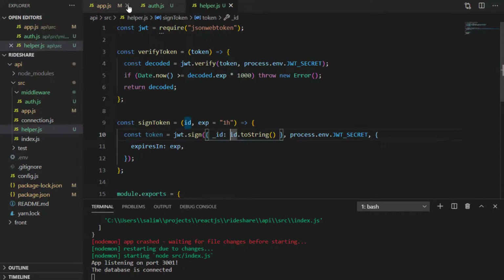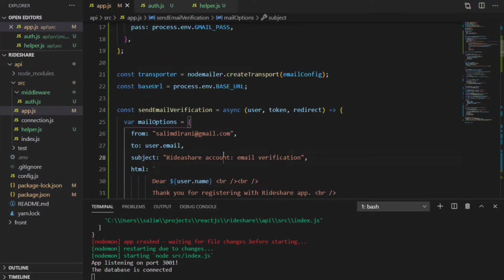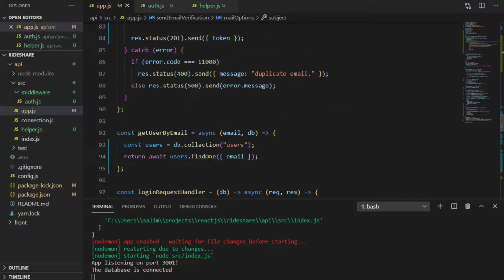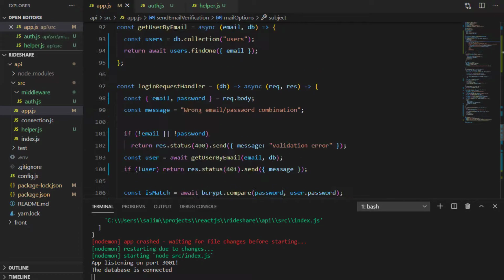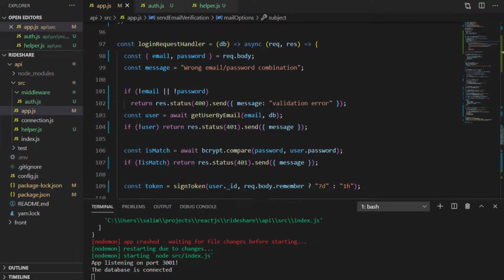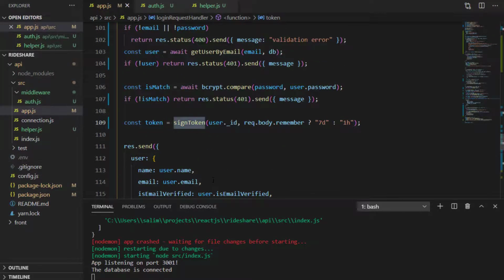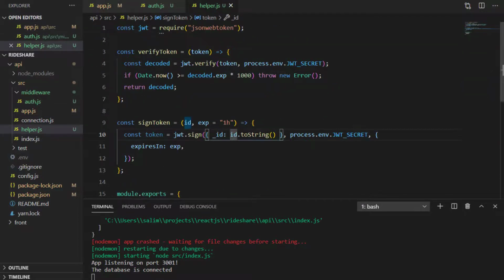Let me check the login function in the app.js. Okay, the login request handler. I should get a token here. Here I'm using the signed token. Let me get back to the helper. Oh, big mistake. I'm not returning.